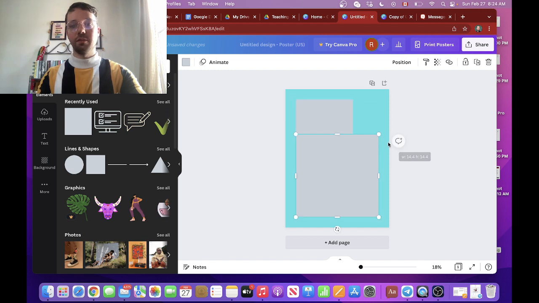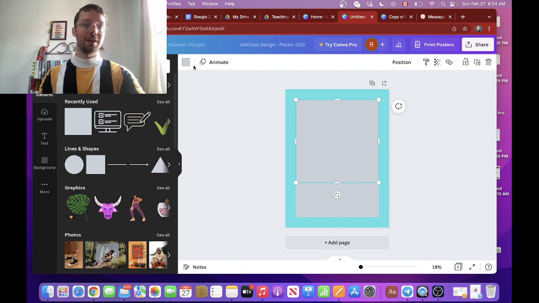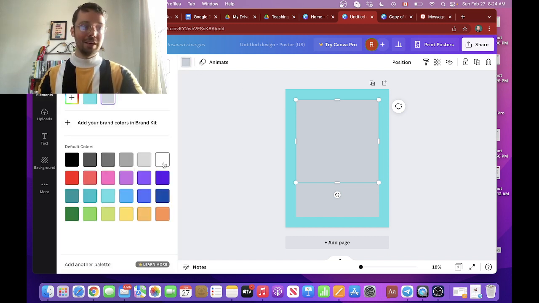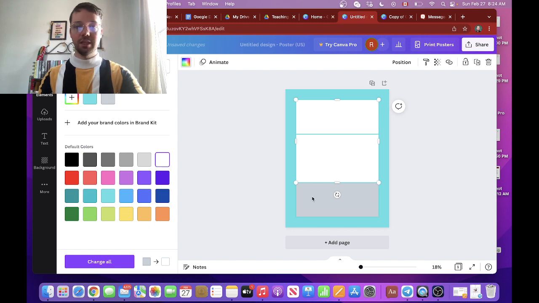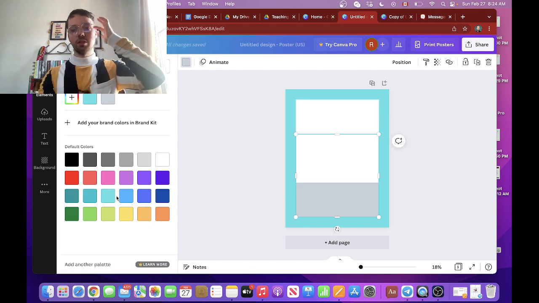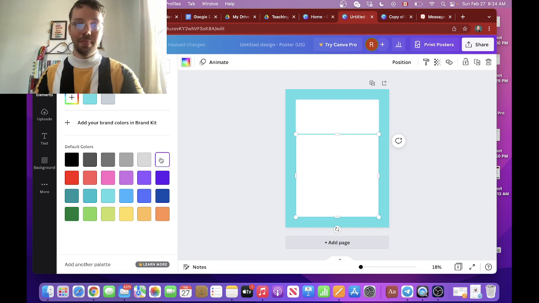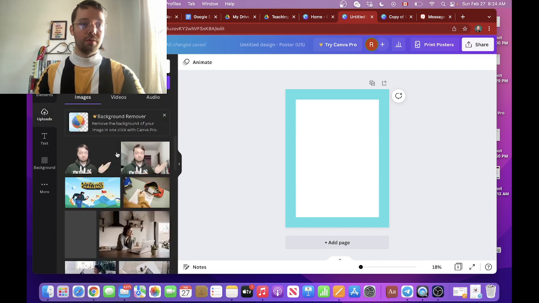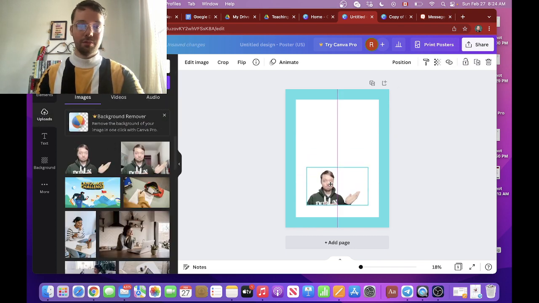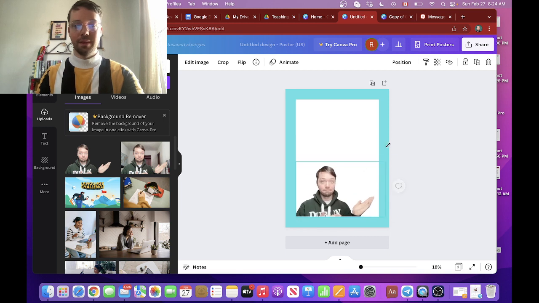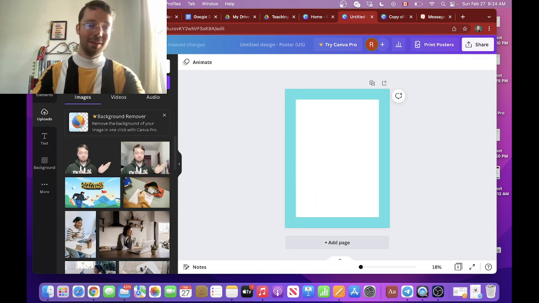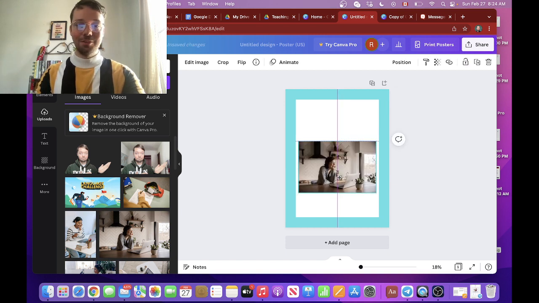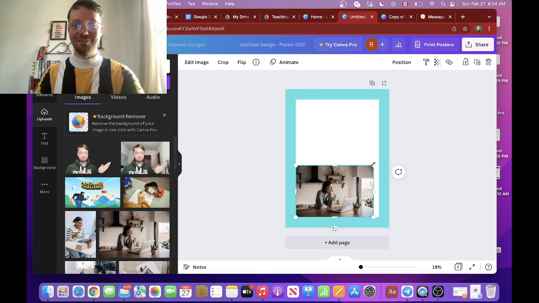So you could use whichever colors you really want to. It's completely up to you. For me, I like to use the salmon, pinkish red color, but it's completely up to you if you prefer teal. I also like this shade of bluish, turquoise kind of stuff going on, right? So then what you could do is just go over to uploads. You could find a picture of yourself, whichever that may be. Or maybe I'll stop being such a narcissist. Let's imagine that you look a little bit more like this instead of like me.